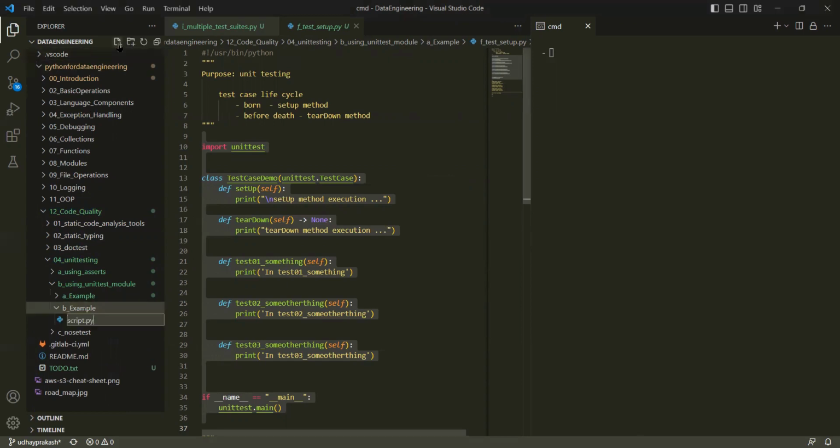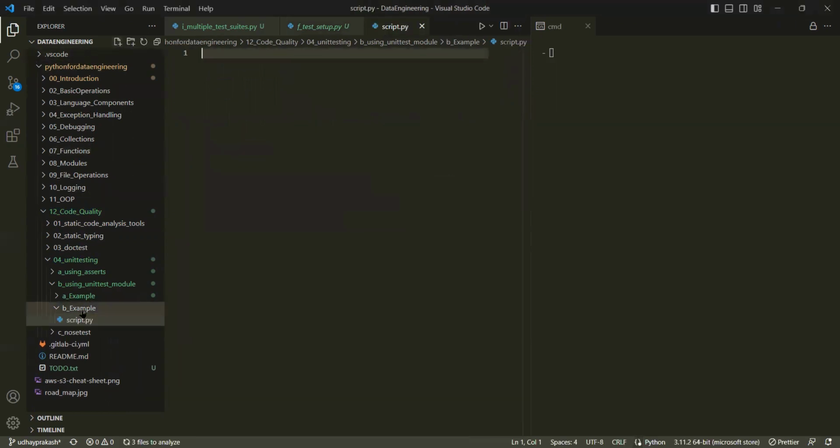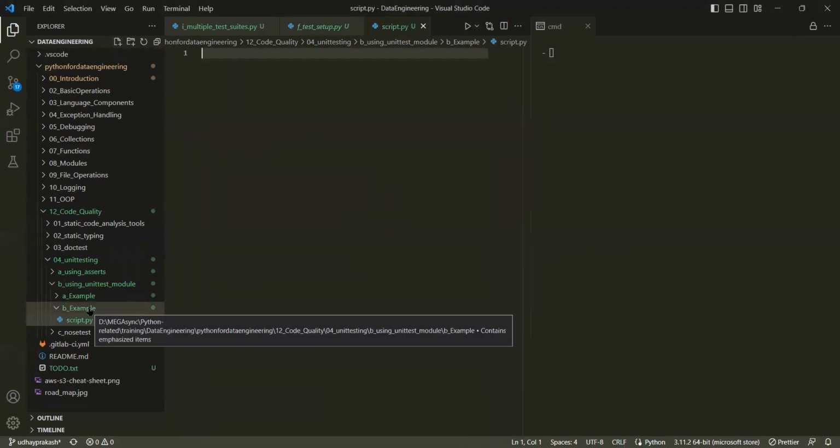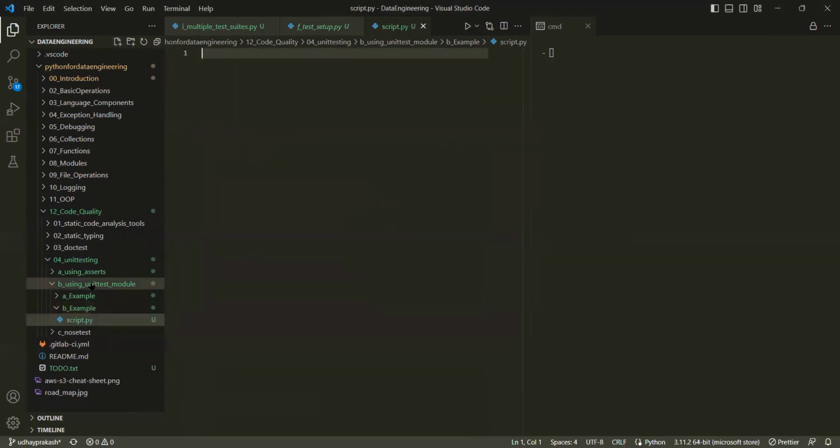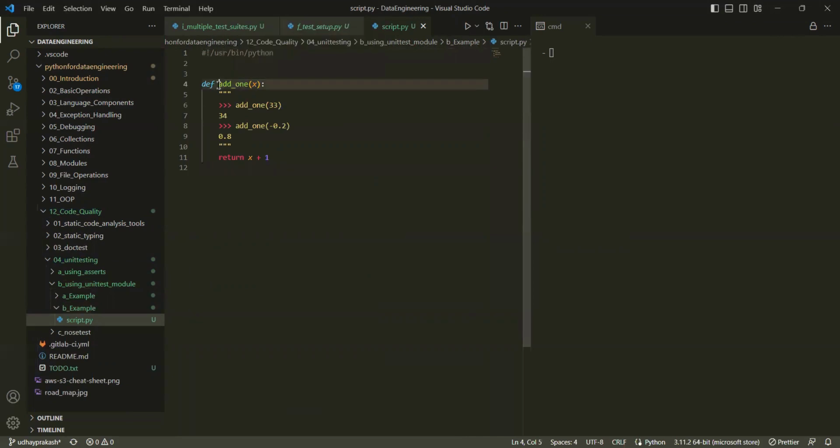So my action is that I want to create a script.py. See, this is a folder I have, and within that folder I want to create something and work on it. So how do I do it, I will show you. I wrote one script like this. It is an add_one function. If you give it anything, it will add one to the value and return it. Hope you see I wrote a doctest also for you, so that you can get familiar. So there is one script now.